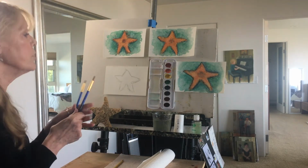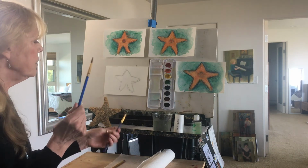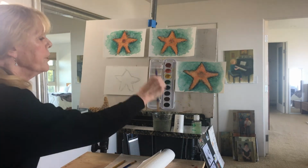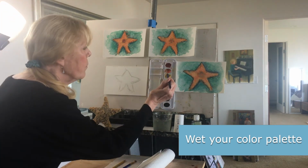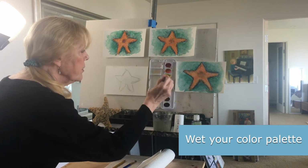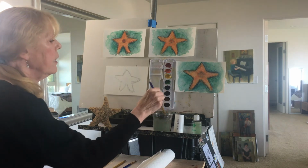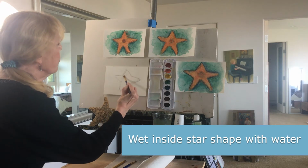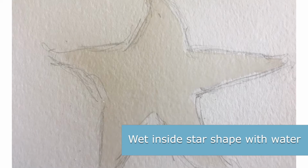So I have 2 brushes, but you really only need 1. But I'm going to put this is a round, this is the flat. I'm going to put the flat down, and I'm going to start with the round. The first thing you do is get your brush wet in the water. And then we're going to wet. Notice I rinse in between each color so that I don't carry the orange to the yellow to the green, and the blue. So I'm going to put the brush in the water again, and here's what we're going to do. We're going to fill in the lines with just plain water.